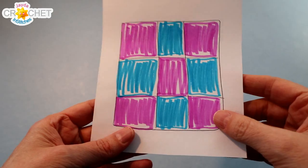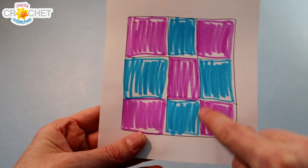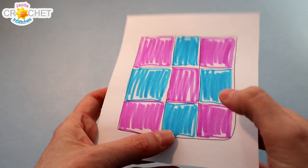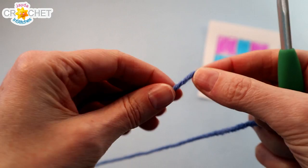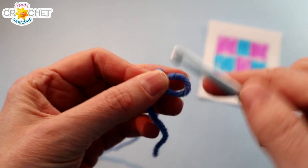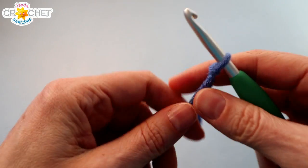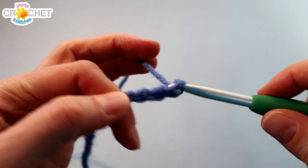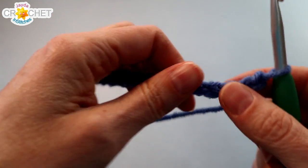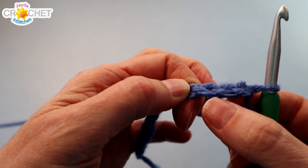A quick glance at the guide: we're actually going to be starting with the middle set of blocks. We're going to start at the bottom middle of our square. Whatever color block that is on your little color gram, grab that color and your hook. For me that's going to be blue. We're going to start with a slip knot and chain 14 to begin.